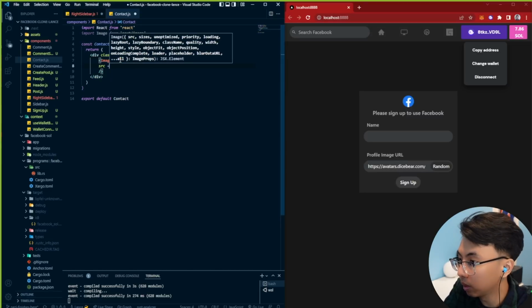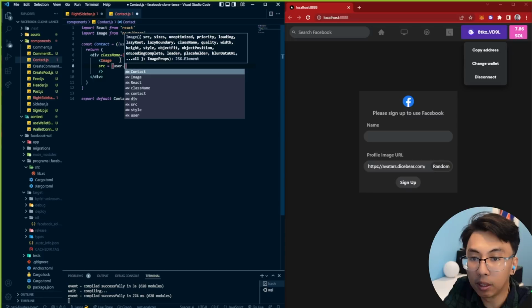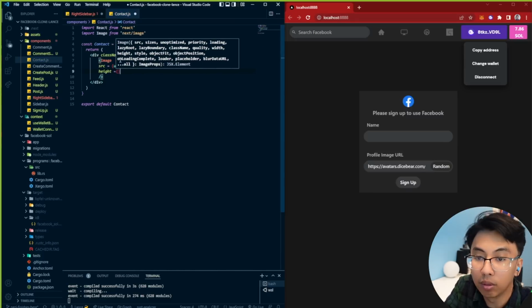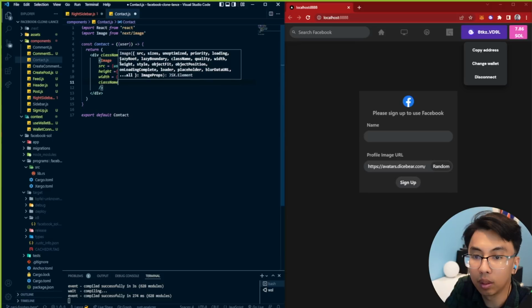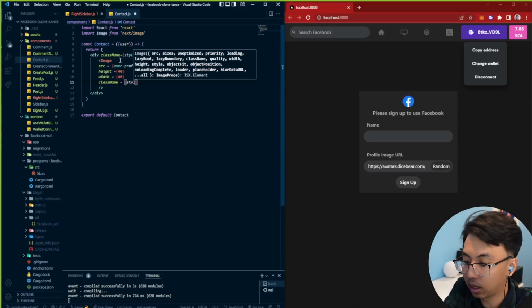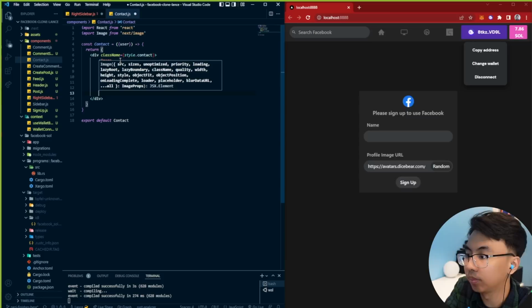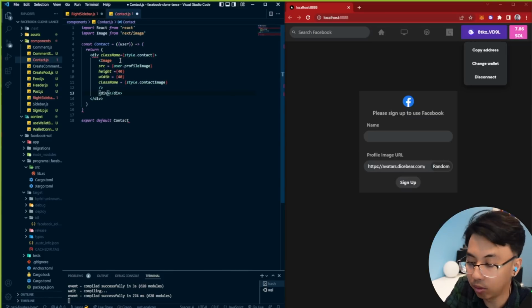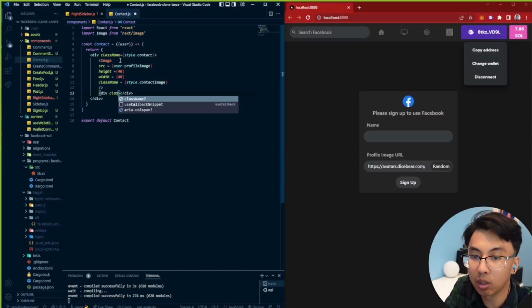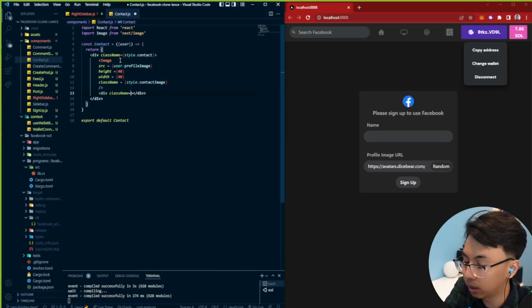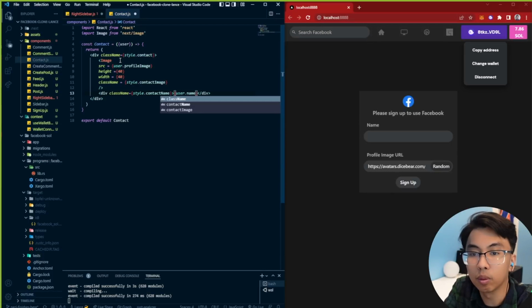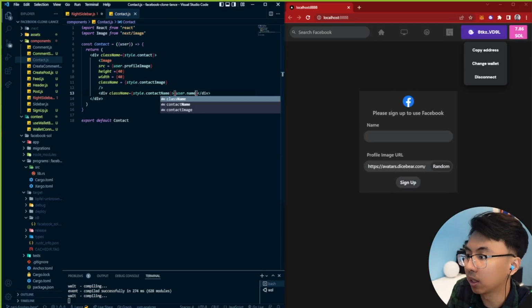Inside that div, this is where the image will go. The source will equal the user, and I believe I called it profile image. Then we did a height 40 and a width 40. Then we got class name equals style.contactImage. Okay, and then last but not least, the last thing inside this contact div will be another div, which is just going to hold the username. So I'll call this contact username, or contact name for short, and it'll just hold user.name. All right, cool. So we can save this, and we just need to get the styles.